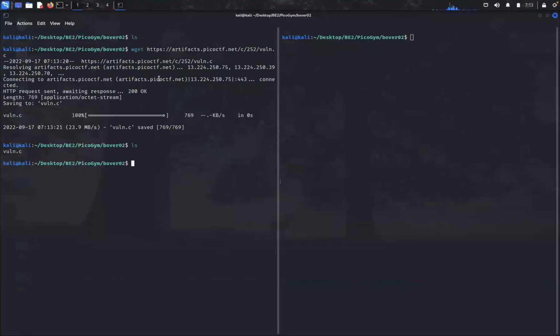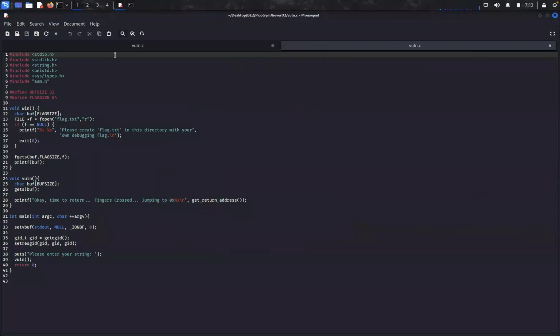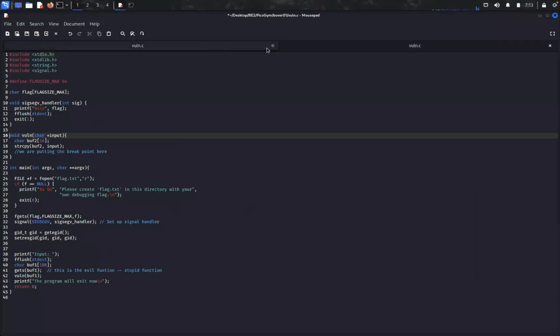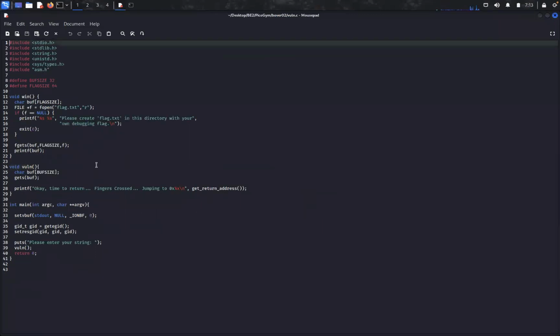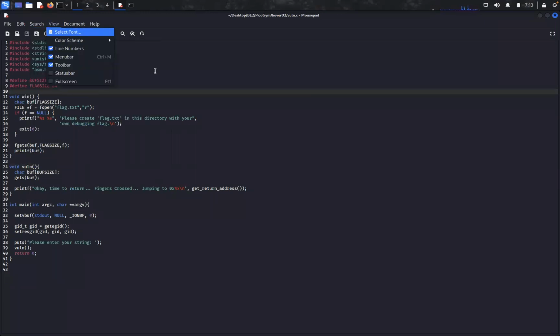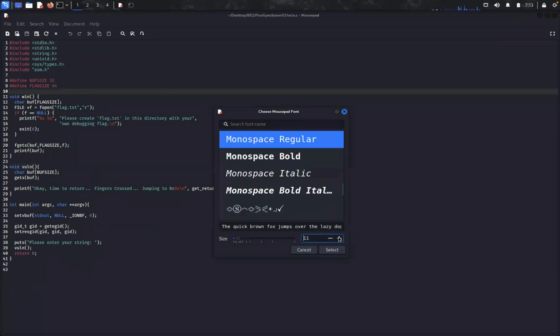Okay, so we have our C code. Of course, we can open this with mousepad. So this is a new one. Let's make sure we don't have anything else. Let's open this up. There are 2 programs. I'll close this one, save, and this is a new program. If you can't see things clearly, let me increase the font a bit. Select font. We'll put it at 14.